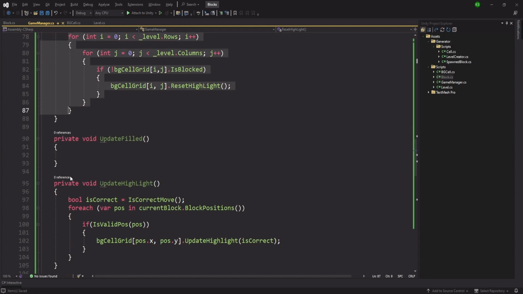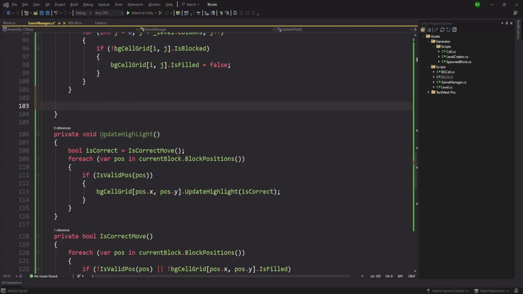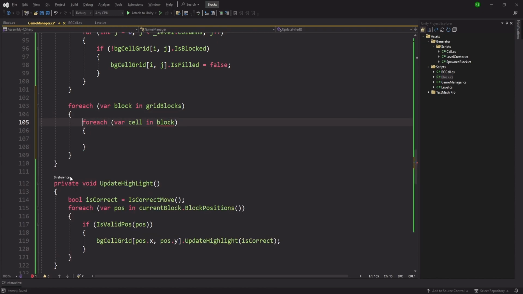Let's copy this loop again, paste it here, and if it is not blocked, then we are going to set our isFilled to be false. So at first it is going to be false, and after that, for each of the block values, it is going to be true. So for each block inside our grid blocks, and for each position inside our block positions, we are going to set the value to be true.